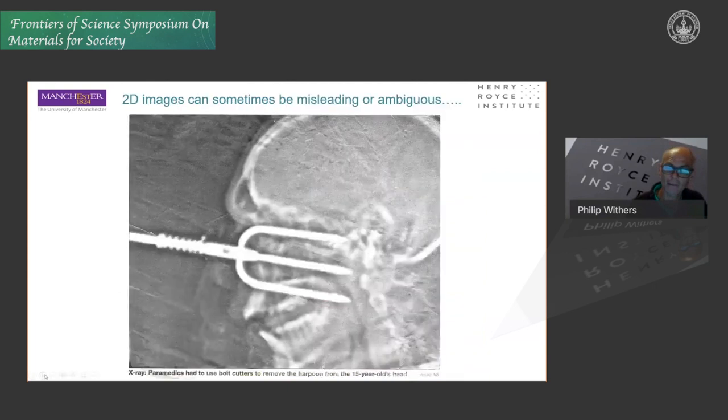But I want to get over the idea initially that, yes, 2D information is important, but 3D information is critical in many cases. And of course, in this example, it is not easy to diagnose the damage that was incurred from this harpoon from a 2D image. And likewise, if you broke your arm, a medic would place your arm in two perpendicular directions under the X-rays, and the doctor would reconstruct mentally in their own mind a 3D image of the crack or fracture. Well, of course, in X-ray imaging, we don't use just two images. We would take hundreds or maybe thousands of images, each oriented at slightly different angles, and put that together computationally to produce a 3D image.